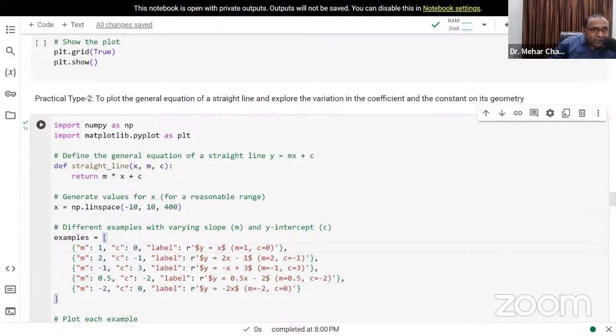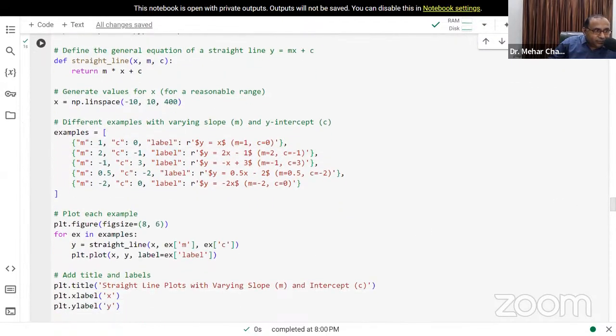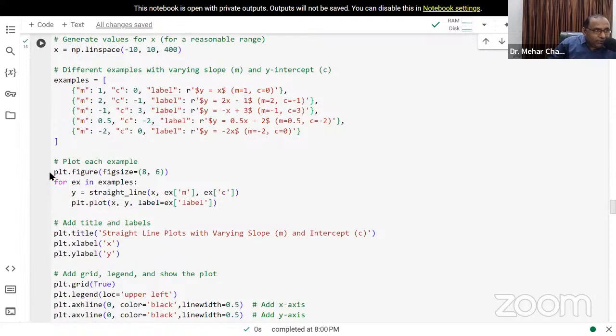After that, we have plt.figure with figsize, and then for example, in examples, y is equal to the straight line. We have to pass these values of m and c through the straight line function, where x is the input argument and we pass all the values of m and c from the examples.